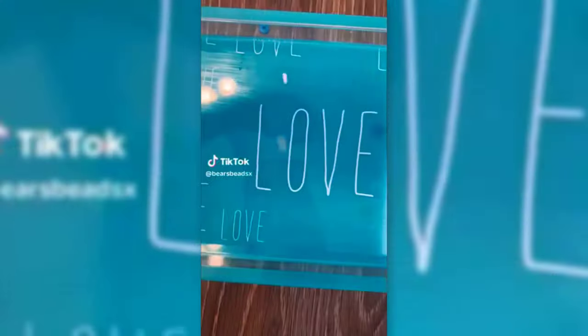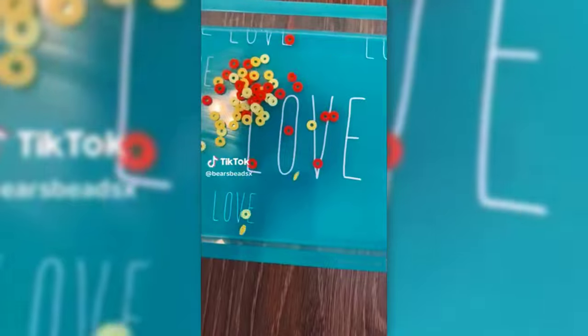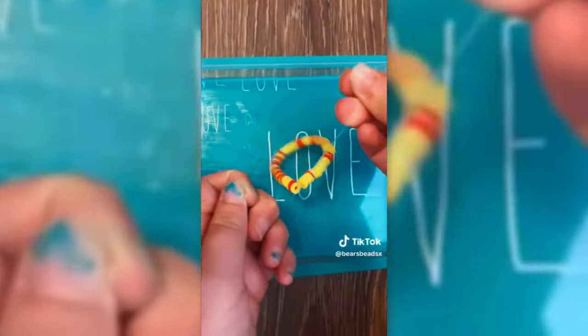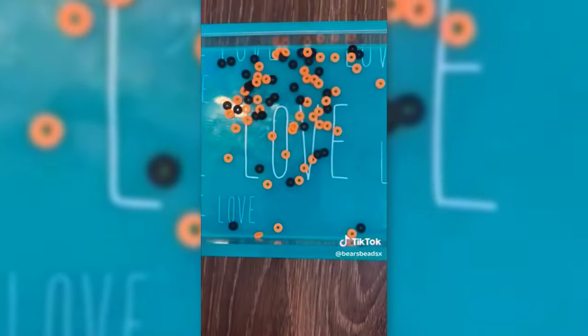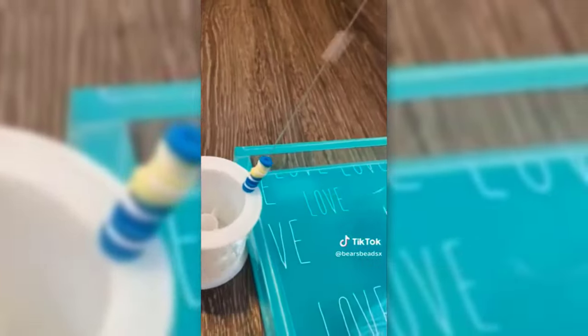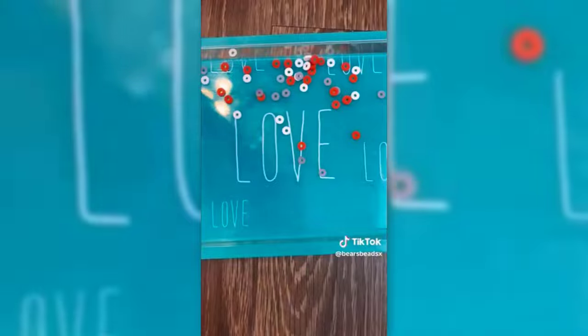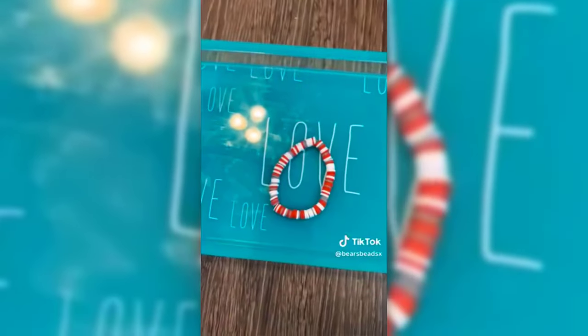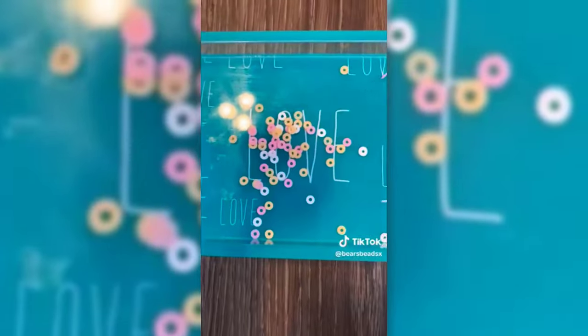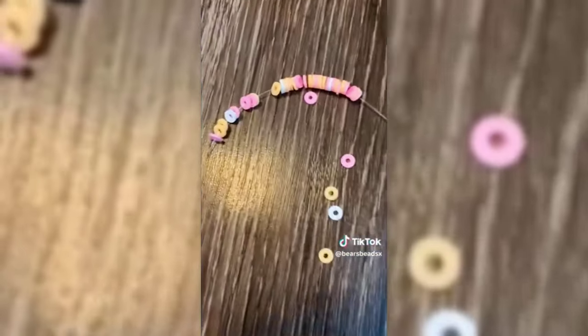Make bracelets with us until our hands hurt. We worked for 4 hours. That was our flower power bracelet. Now this is me making our softball bracelet, and it's part of our new sports collection. This is our basketball bracelet. We always make sure to triple knot everything. This is Little Bear making a soccer bracelet. And this is our volleyball bracelet. Next our hockey, and we always put the excess beads into the bead confetti. Next is our gymnastic bracelet inspired by Simone Biles. This is our strawberry lemonade bracelet. And this bracelet will be up tomorrow because it broke.